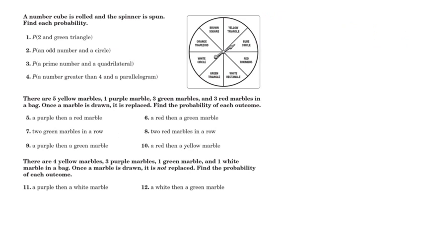All right. So I want to do a few more examples to kind of clarify dependent and independent events. So a number cube is rolled and the spinner is spun. Find each probability. Okay, so these are independent events because when I roll a cube, it doesn't affect what type of shape I'm going to get on the spinner. Those are independent events. And again, we have ands here, so when we see those ands, we know we're going to multiply. So those ors we're going to add. Those mutually exclusive events are when we're going to add. So the probability of getting a 2 when you roll a cube is 1 out of 6.